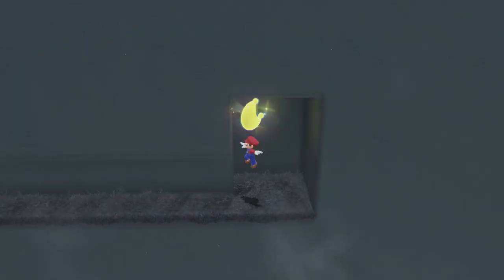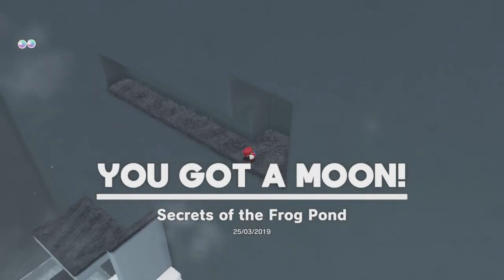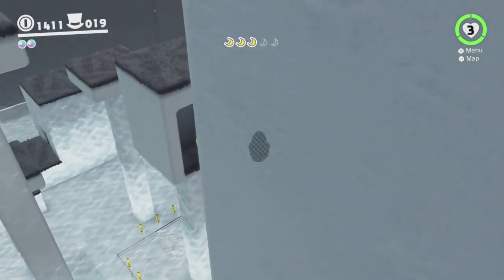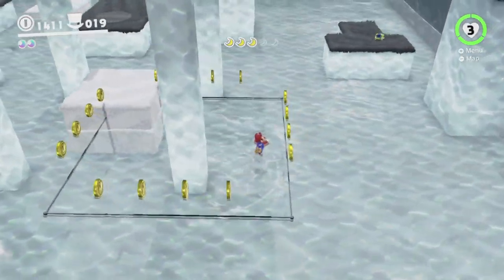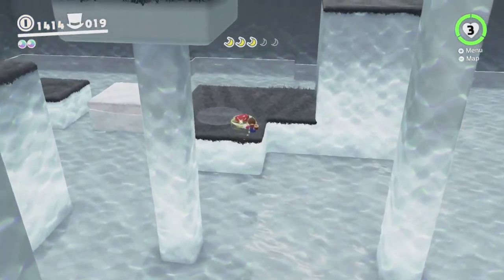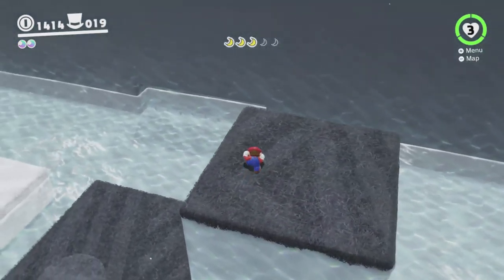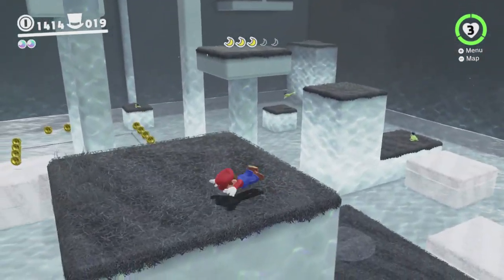There's also the 5 moon shards for another moon. And in both cases, you're supposed to use a frog, but you do not have to. Also, you can mess it up like that if you want. That's an option. You are free to mess up anything you want. There is a secret passage there as well, but it's just coins. It's not like another moon or anything. So, not too important.